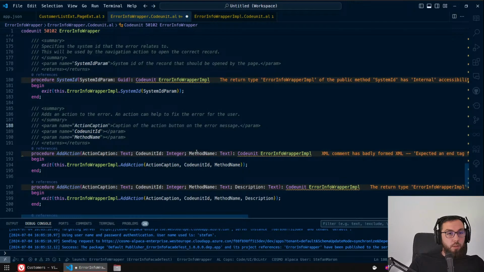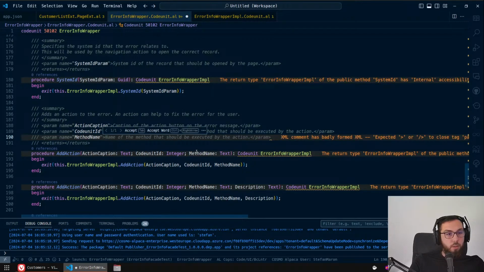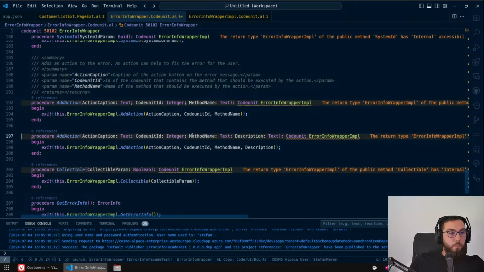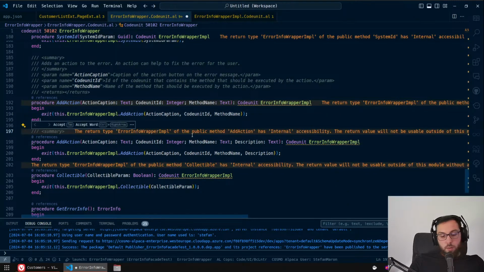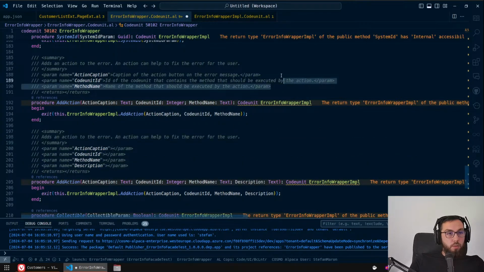Caption of the action button. ID of the code unit that contains the method that should be executed by the action. Well, it's like with documentation, it's so much easier with Copilot. Name of the method that should be executed by the action. Perfect. Same stuff.